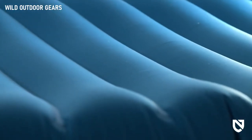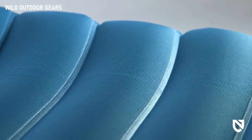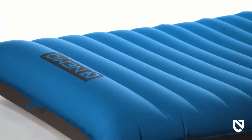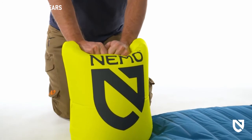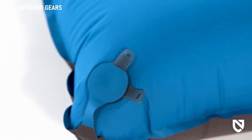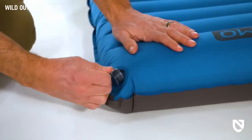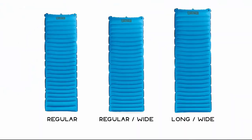Balancing sustainability and durability with a luxury feel, Quasar goes a step further with its top-shelf 30D ripstop fabric set that is BlueSign certified and made of 100% post-consumer recycled yarns. Equipped with our super efficient vortex pump set, Quasar offers greater packability, less moisture in your pad, and easy inflation after a long day on the trail. The zero-profile multi-functional lay-low valve allows for micro-adjustability of pad firmness and quick deflation. Quasar 3D is offered in regular, regular wide, and long wide sizes, making this versatile pad inclusive to all adventurers.